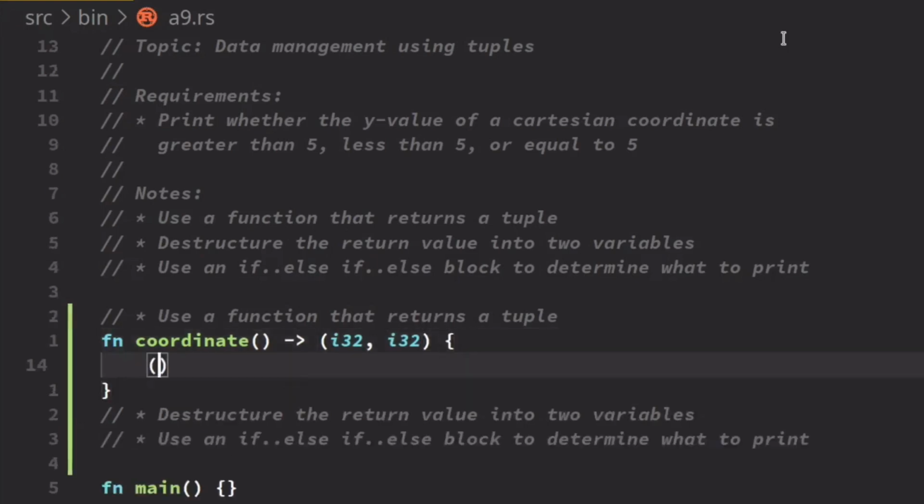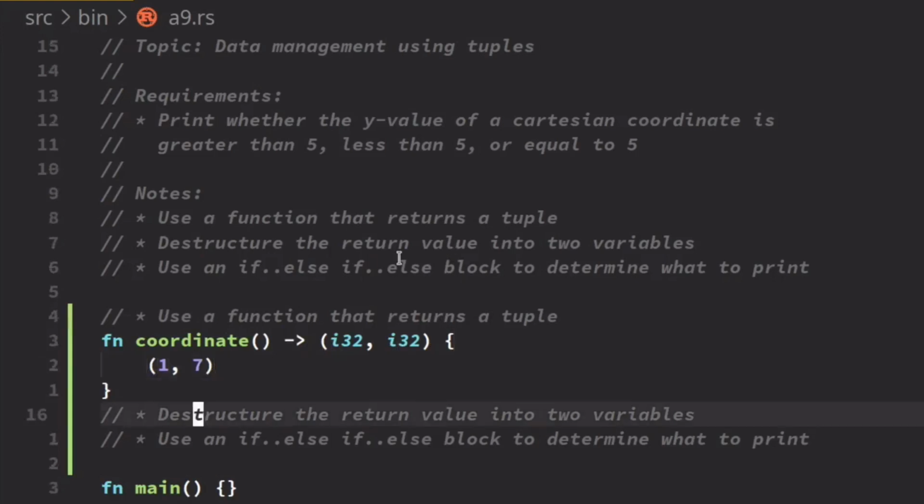And it doesn't state what the coordinate should be, but we do know that we're dealing with just the y value. So I'm going to do mine greater than 5, and then I'll change it later just to make sure everything works. So I'll have the first value be 1, that's the x value, and then the y value, I'll set it to 7. So this tuple will get returned as a tuple with two 32-bit integers.